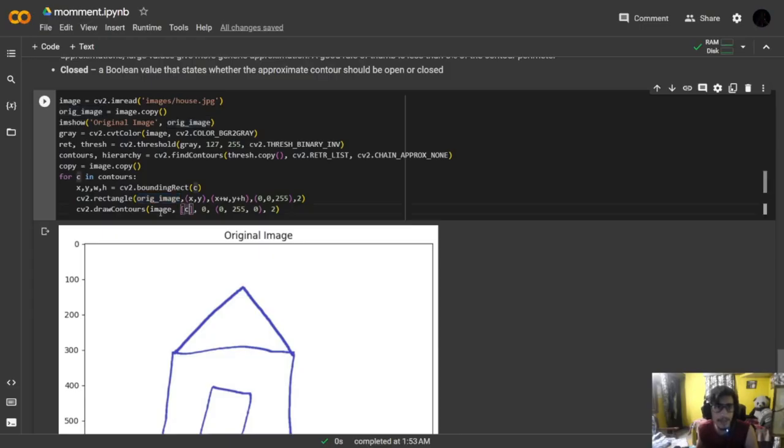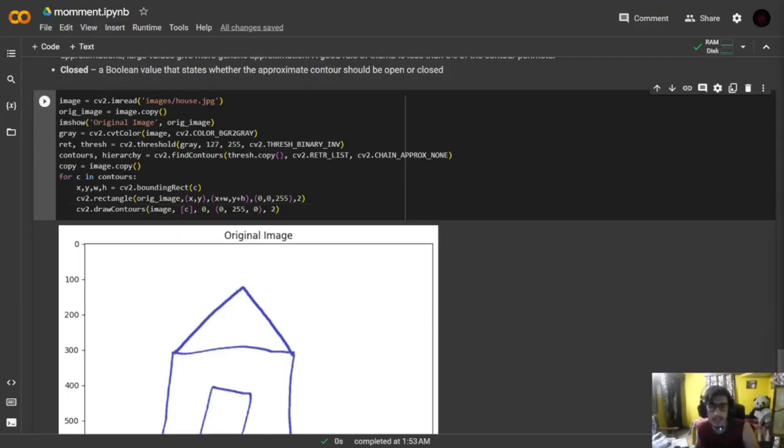I have made several copies so that we can do several other things. First we will plot the rectangles on the original image, starting at the xy coordinate, ending at x plus w, meaning all the width, and y plus h, meaning all the height. This is the color. And I have told you what the drawContours function is.